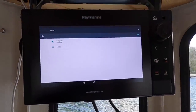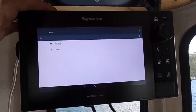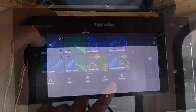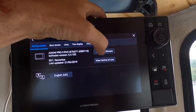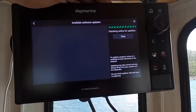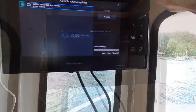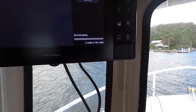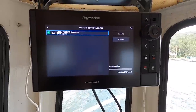While I'm here waiting for that paint to dry, another viewer mentioned that they did an update of the software on the Raymarine. It made a huge difference. Everything, you know, universally got better. So I've just connected it to my phone as a hotspot. Settings. Getting started. Update software. There we go. Check online. Start. This device. Update. Downloading, oh yeah, fair chunk, 0.8 of a gig, so we'll let that go for a while and get this thing updated. One more job off the list.